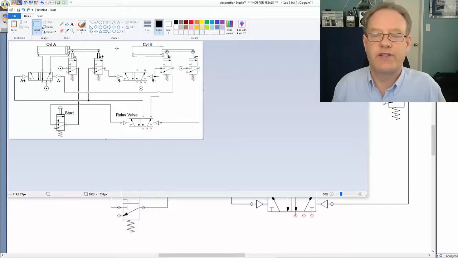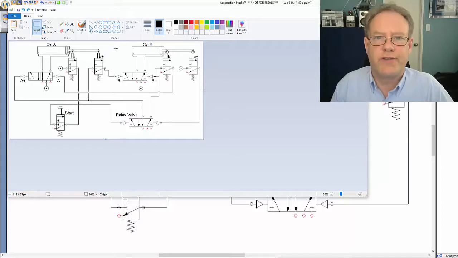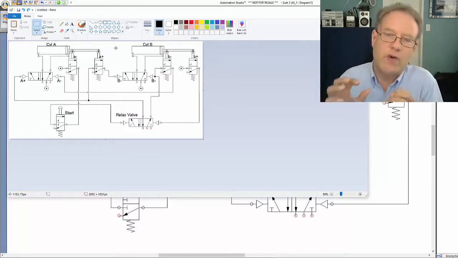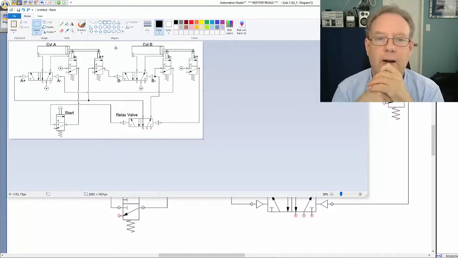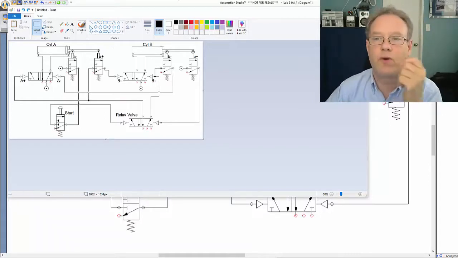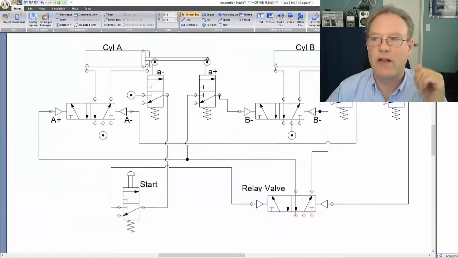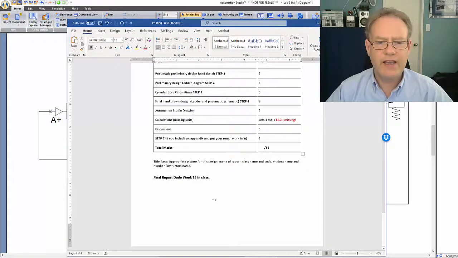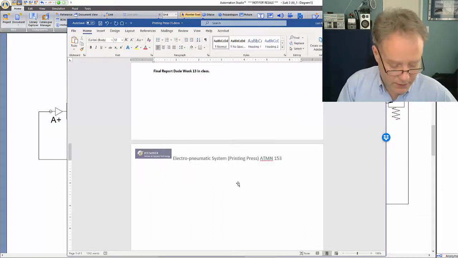Obviously, if you're sending it to your professors to be handed in or something, just email them the Automation Studio file because they have that program. But if you want to send it to somebody and they want to look at it, or you want to embed it into a document, how do you get it in there? Just do a screenshot. So we've got that. So now we've got an image of it. What I'm going to do is jump into Word. And let's say I've got an appendix and it's for schematics.